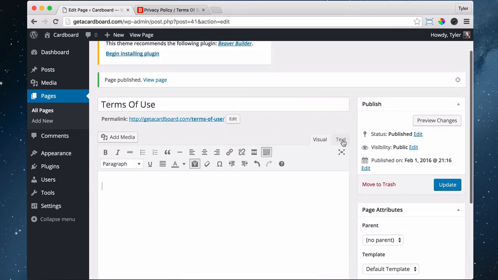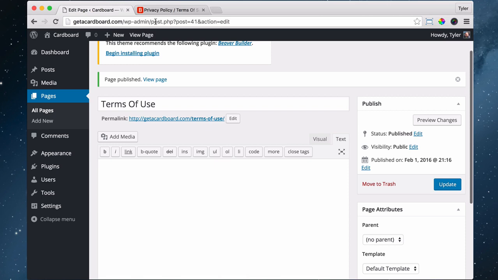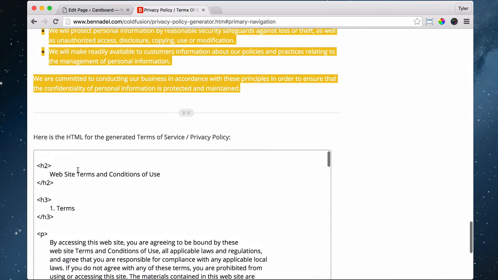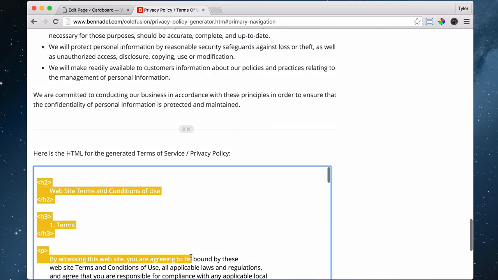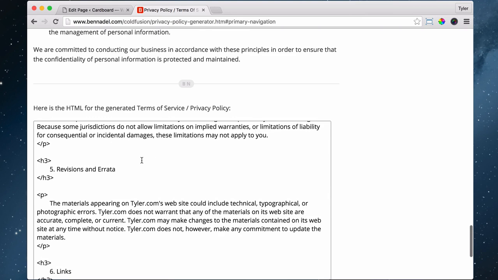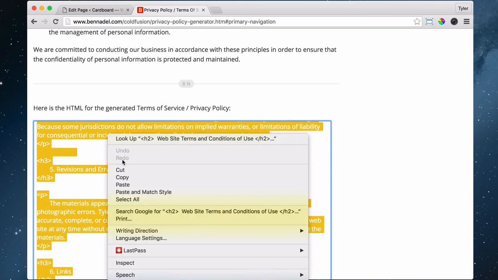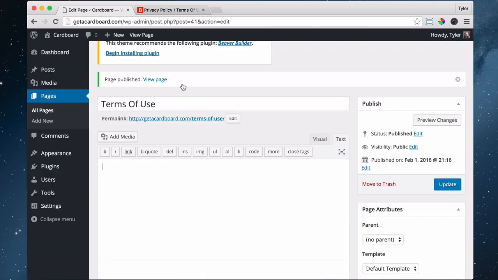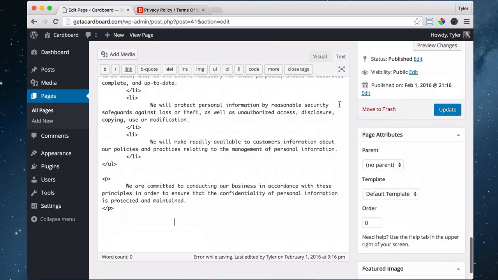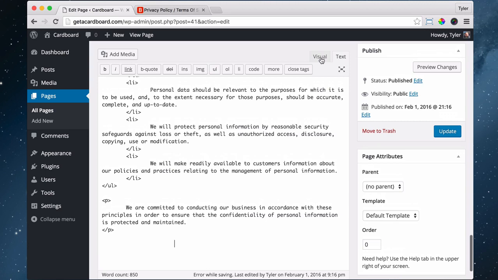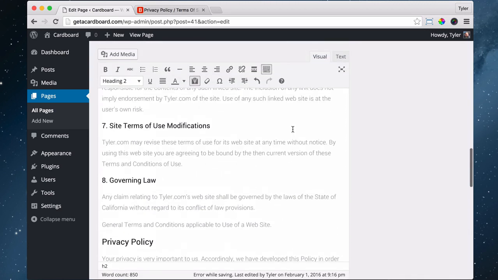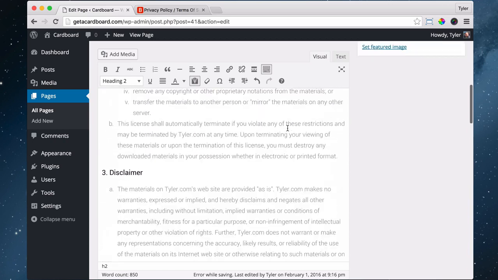And going to text, clicking on text, and then copying their code basically, which is cool. So let's just copy all of their code. And if you click it once, it will automatically highlight for you. So let's copy all of their code and let's paste it in the text. So this is like the HTML code that we're copying. And now if we go back to visual, it should get all of that formatting right and everything.